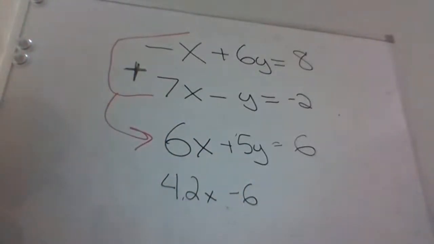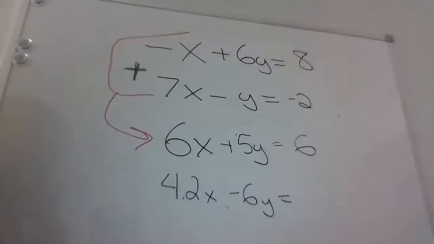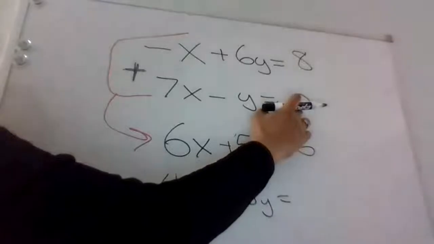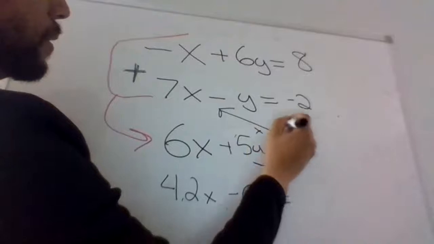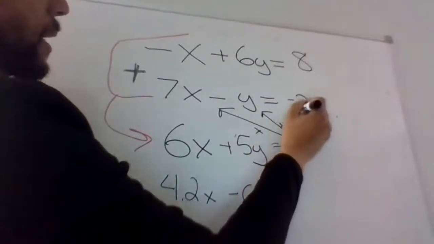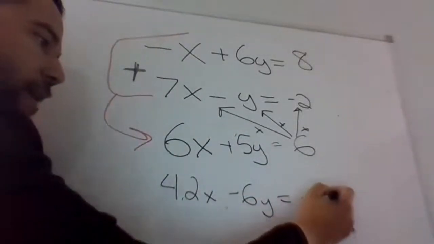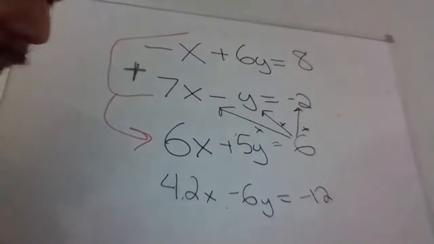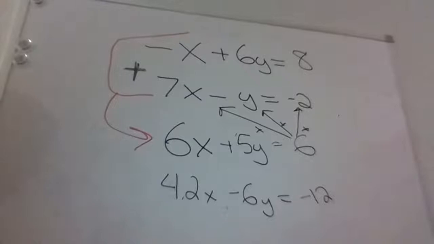And what else? -6y. And one more thing. We multiplied the equals -2. 6 times -2. Because remember, we're going to take this and multiply it into all of these. We're just trying to eliminate one of these equations. So it's -12. Correct. There's multiple ways to do this. So we're going to stick with this for a while. Bear with us if this method isn't as easy as the substitution method.